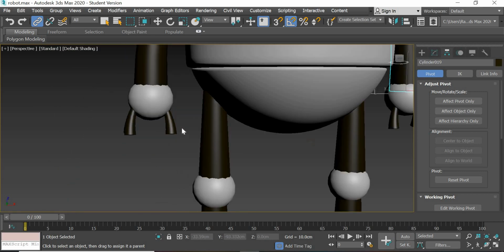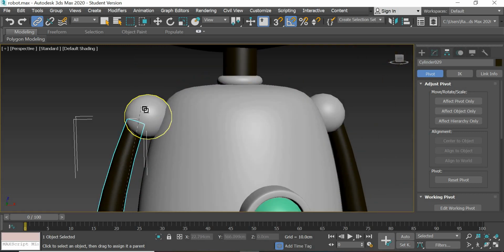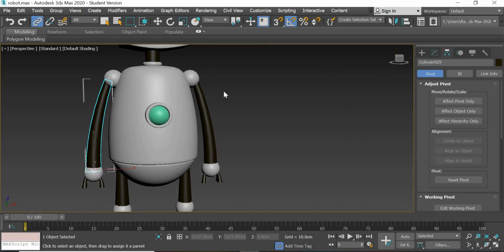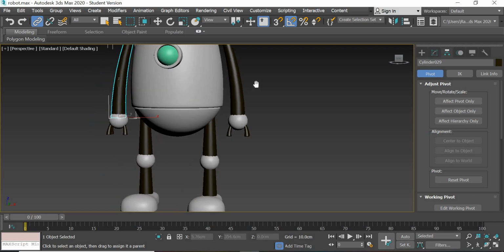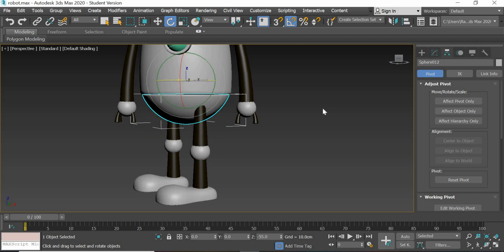Okay, so let us do the same thing. Link the hand to the arm, and the arm to the shoulder. Okay, so the leg will be connected to the hips. So if you select the hip and rotate, the top part rotates.